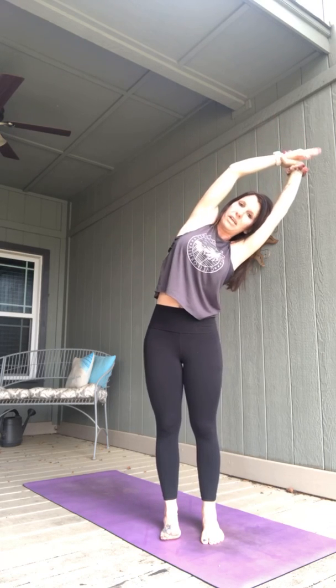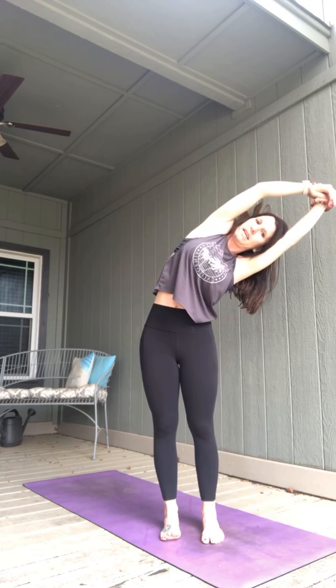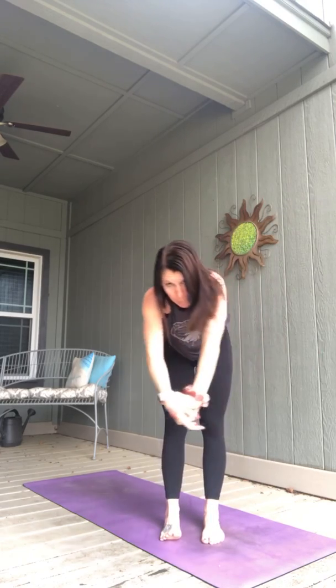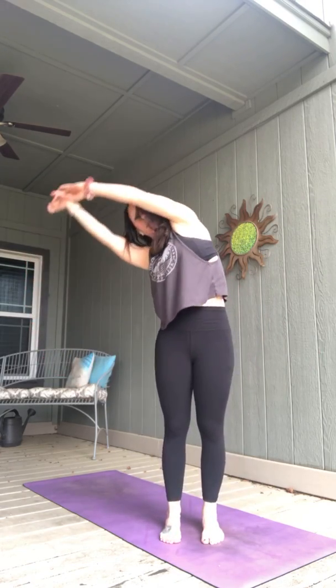This time as you inhale, reach both arms up. You can turn and look toward those hands. Exhale, grab your left wrist, pull over to the right side. Same thing here, press both heels down as you pull, breathe it in. Now we're gonna circle. You can circle just that upper body or you can dip your whole torso all the way down and back up.